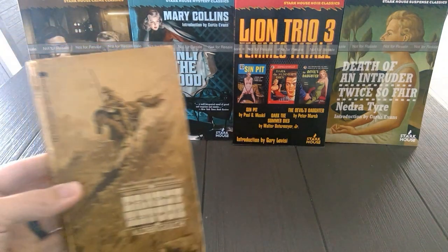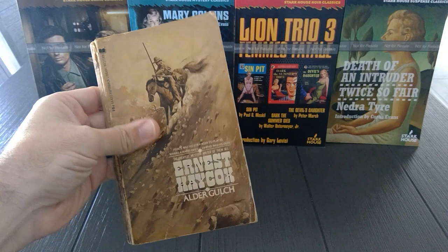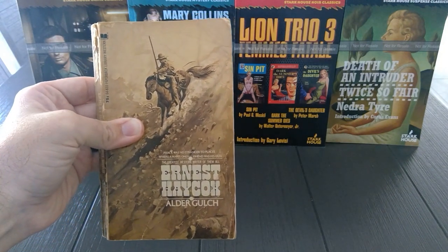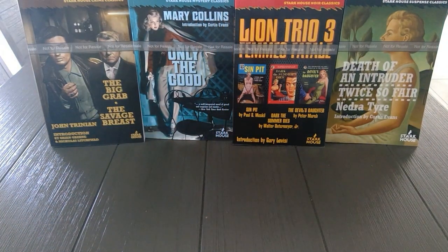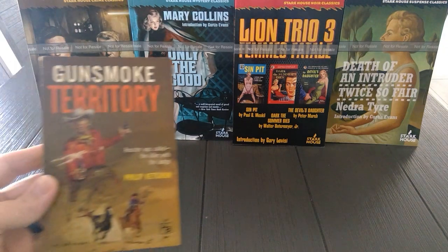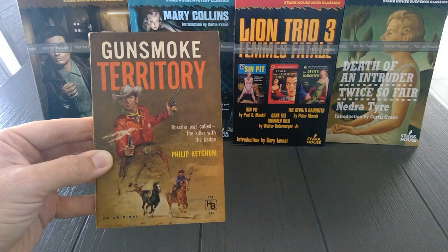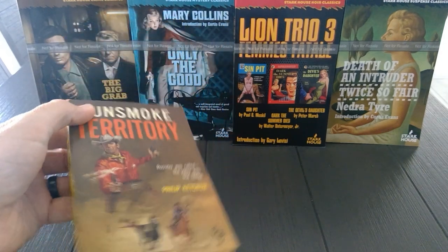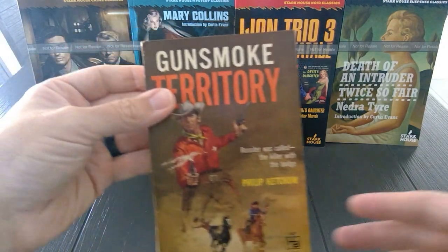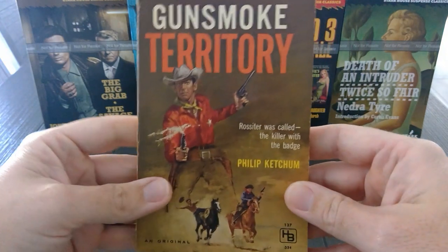And Ernest Haycox — this was another one, Outer Gulch. I was recently visiting with Stephen Mertz out in Arizona, and he had some wonderful things to say about Ernest Haycox. I've never read one of his westerns, but he really enjoys it. This one's kind of worse for wear. And then this one — we just did a podcast episode a few months back on author Philip Ketchum. I don't ever see his westerns out in the wild, so I was just tickled to death to get this one. It's a Hillman publication, just like the two digest-size westerns we looked at earlier, but this is in great, great shape. I actually started reading this the other day and got sidetracked. This one is 1960.